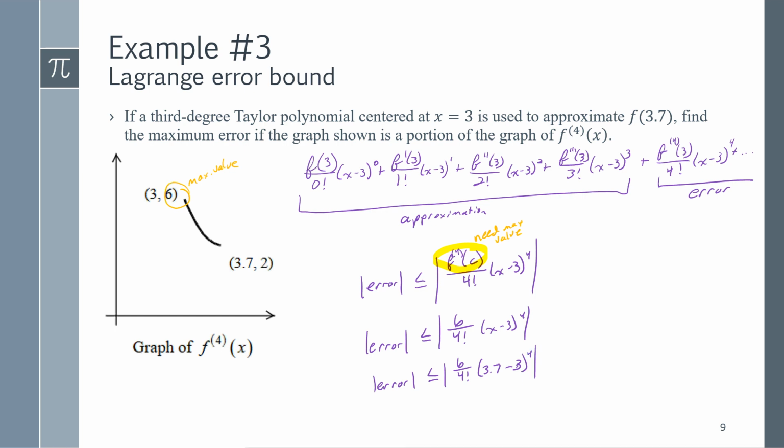Again, I'm not required to simplify that, but if I did, I would say that the absolute value of my error is less than or equal to 0.060025. So again, even though I have no idea what my approximation is, because while I could find it, it doesn't matter. I can say that my error is less than or equal to 0.06. It's plus or minus 0.060025 away from the actual value.